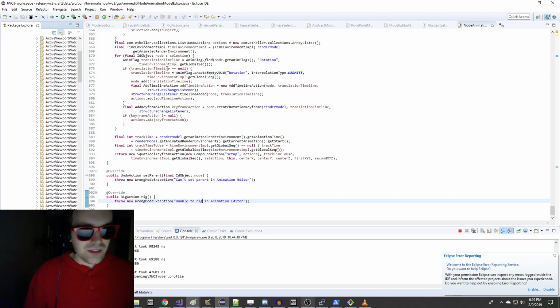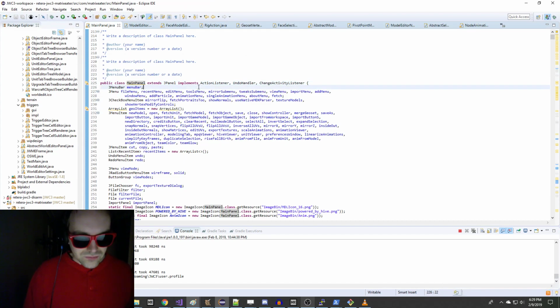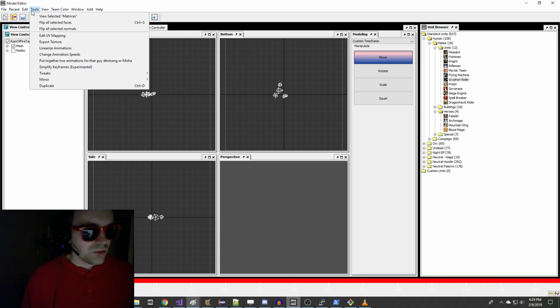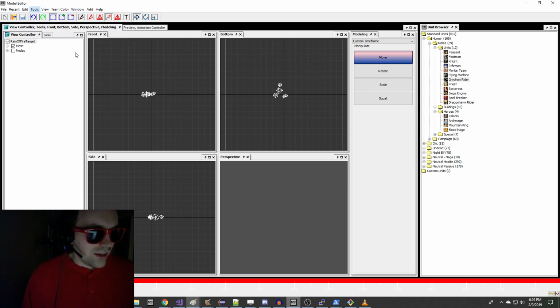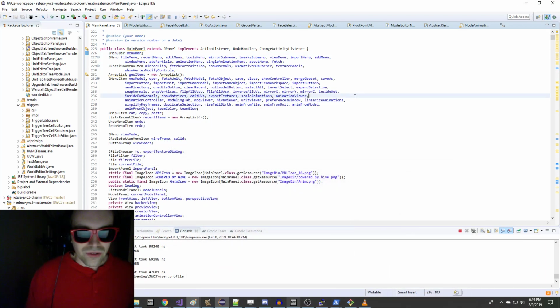And what that's going to mean is that we can go into the main panel. We can have this rig behavior. We can also have, maybe in the tools menu, you know, so when I think about the matrix editor and I think about this tools menu, you could probably put rig in here for now. Later we'll probably put it somewhere else. That's kind of annoying, but like under simplify keyframes, right? This simplify keyframes button right here.